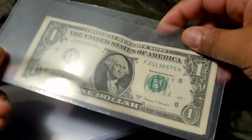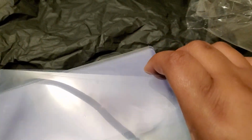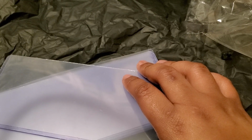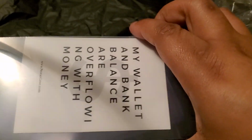So this is what they look like with cash in them. You can also use these to store certain documents. See if I can find something. This is a little too big, but let's see. But you can store some of your journaling cards in here.